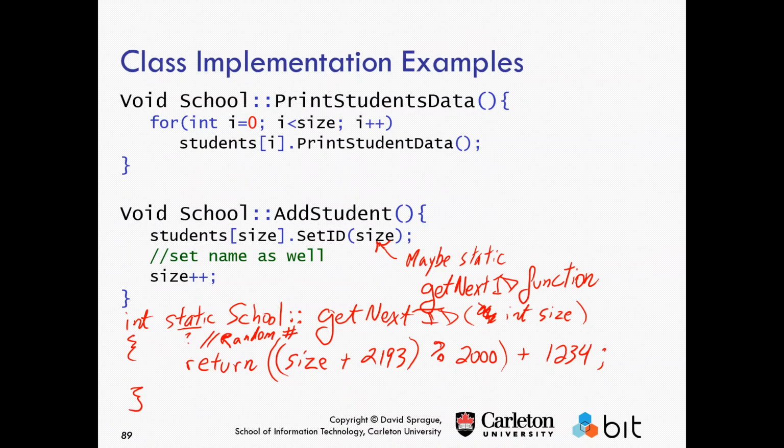Or hopefully random number. That's what I'm trying to do with this thing here. Just generate a student ID. Ideally, each time I make a new student ID, it is guaranteed not to have a collision or be a duplicate of some other student's number. So maybe it's 2193 plus whatever my size was. That would also work. Well, we could probably make it easier. Sure, let's do it that way.